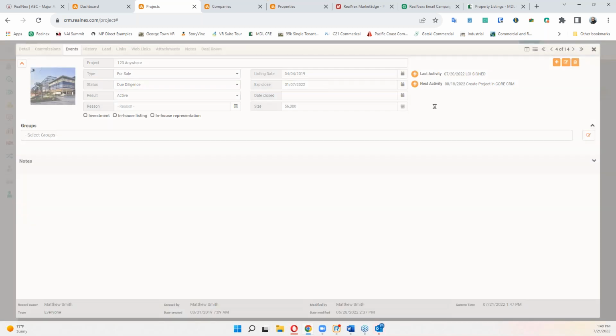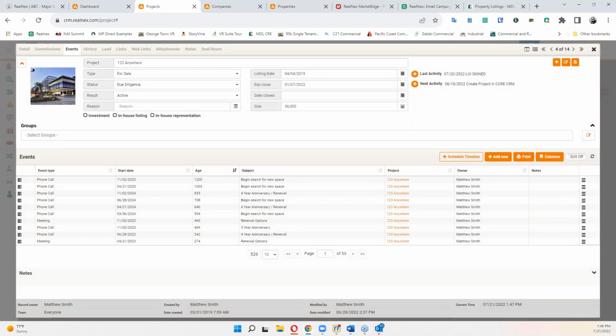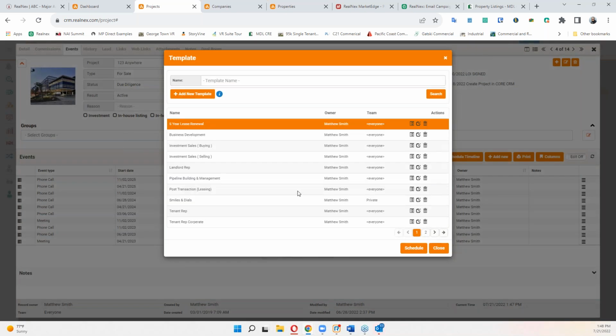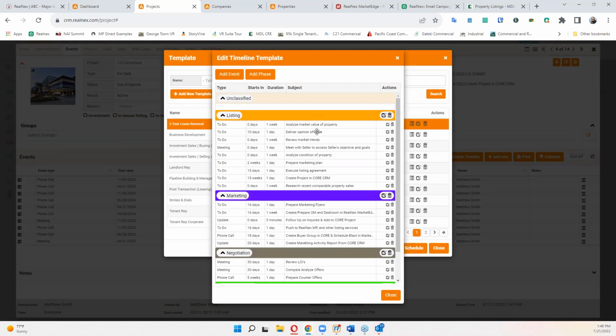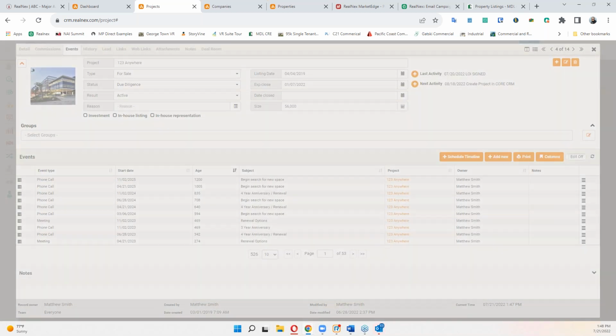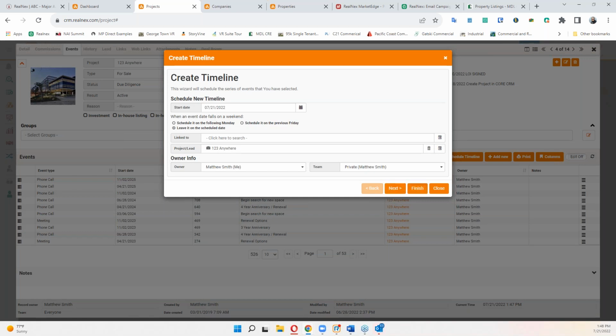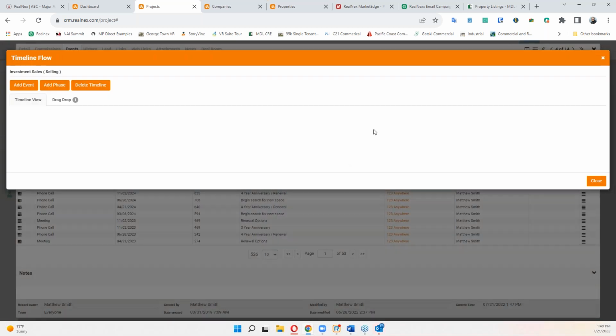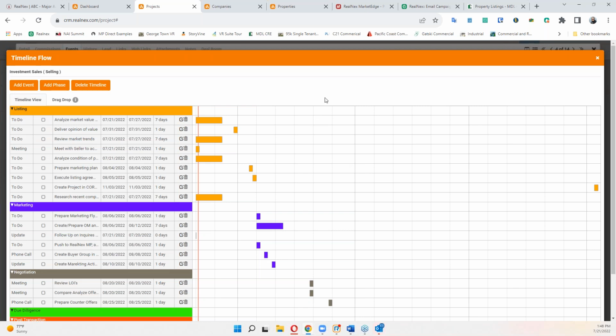And then last but not least, you can keep track of all your activities in a beautiful timeline. Watch the video that is called More Smiles, Less Dials. We talk about these templates and timelines, whether it's going to be for a lease renewal, property for sale, for lease, landlord. You can have these assigned to different people on your team, create different phases and events, and it allows you to schedule a beautiful timeline, a series of events that can go to multiple people on your team, create a beautiful Gantt chart that you can let the client know these are all the things you're doing.